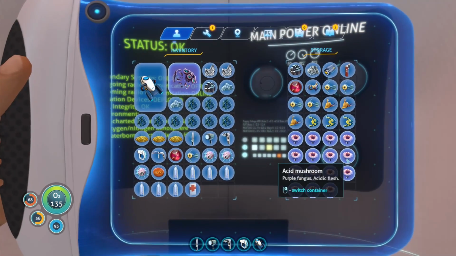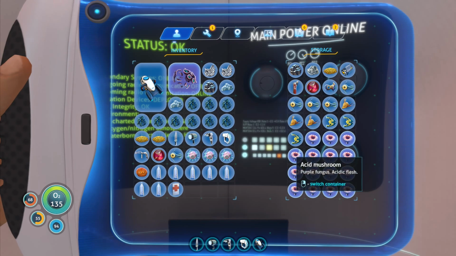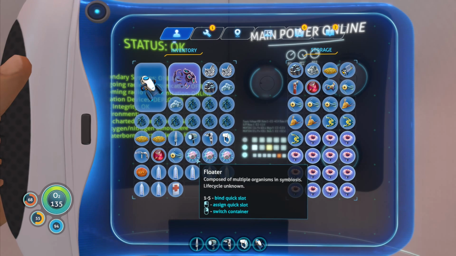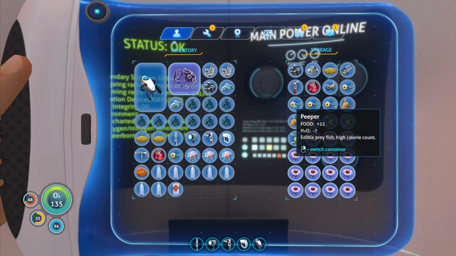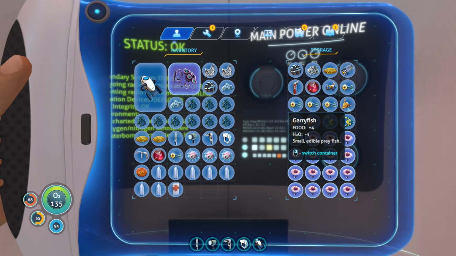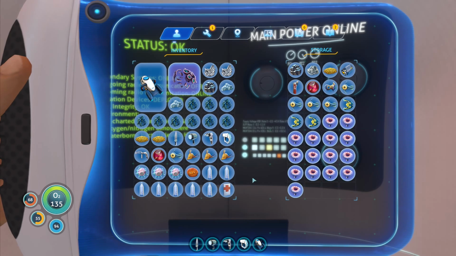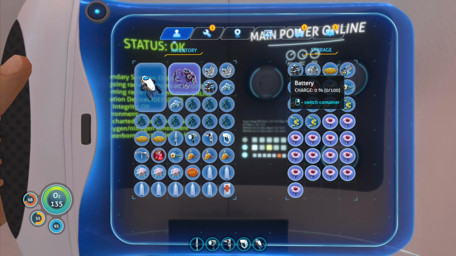So if I just take a look in here, copper is something I don't have at the moment. I want some more copper. So if I just put one of those in there, what else have I got in the way? Floaters. I don't think I really need many floaters. There's food plus 12, the Gary fish and the boomerangs. Let's eat some Gary fish because they're taking up some space, and I think they're one of the lowest ones for food. I think peepers are the best ones. We got an empty battery there.